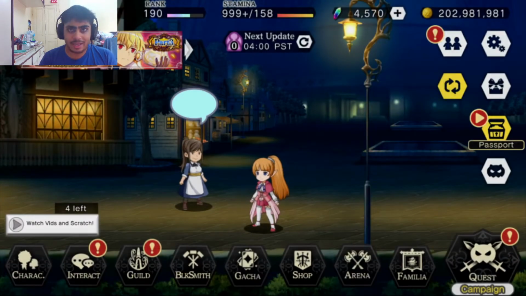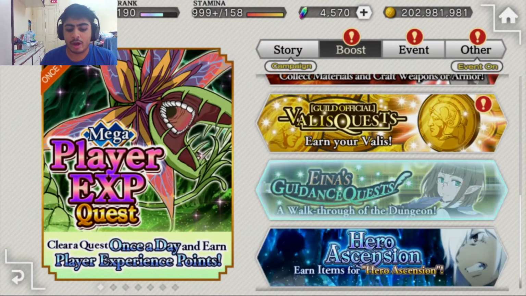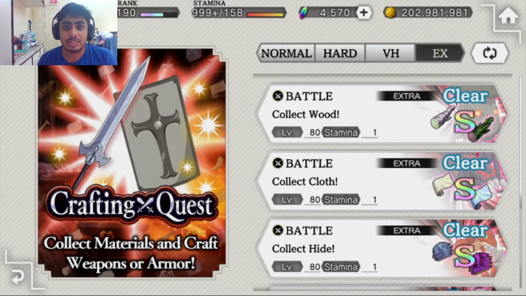Now, to get these materials and just generally the rare cloths and stuff, you want to go all the way to the crafting quests and do the EX stages. They're level 80 quests. They only cost you one stamina. You can literally just send your units and keep tapping play again over and over again, and just try to get that stamina going. It doesn't cost a lot.